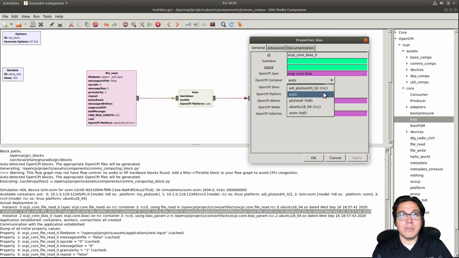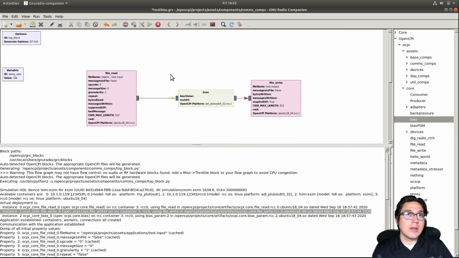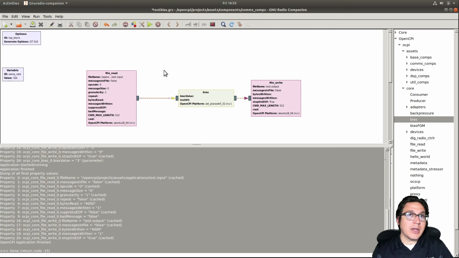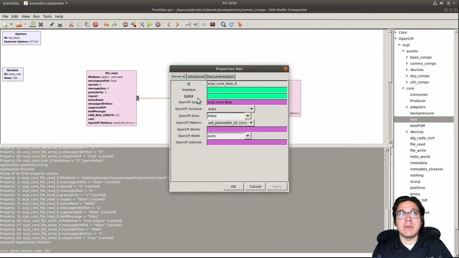Let's move it to the ARM processor. So execute that, and then we made a modification to the block by specifically saying OpenCPI platform, and I'm going to say the platform is the Pluto SDR32.